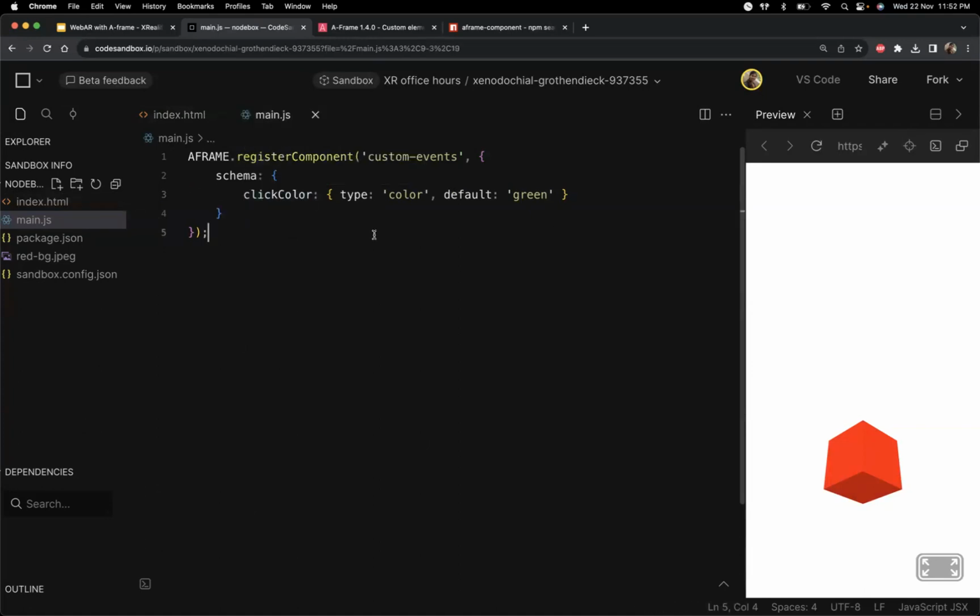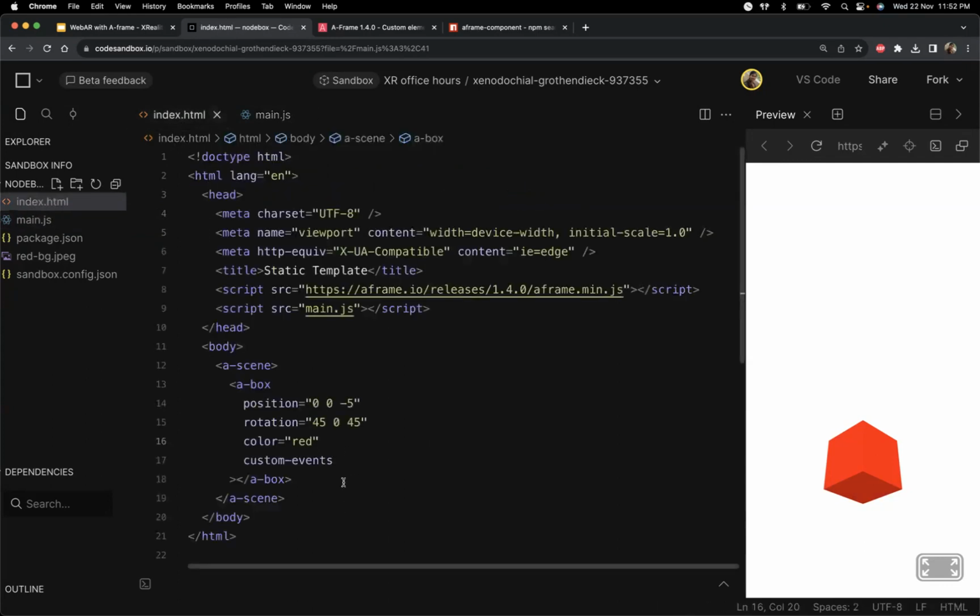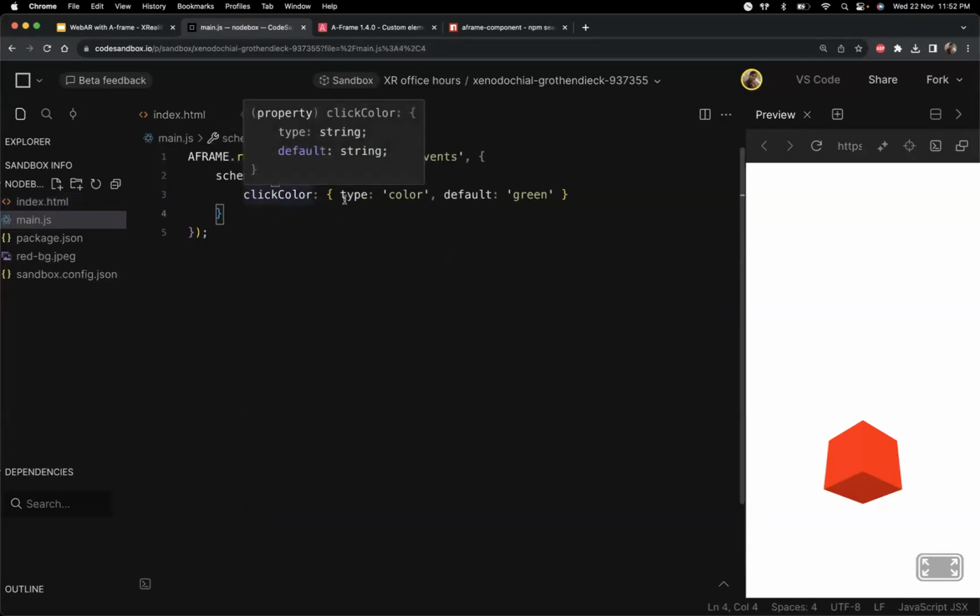It is of type color. Your properties can be a number, string, anything. And if it is not provided, then by default it is green. So since nothing was mentioned while setting custom events, by default, the value of click color would be green.